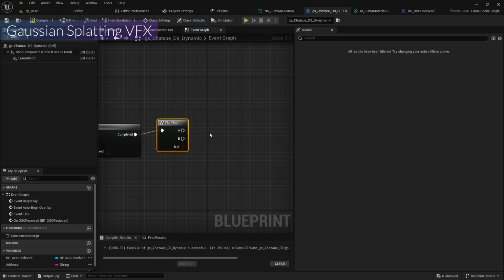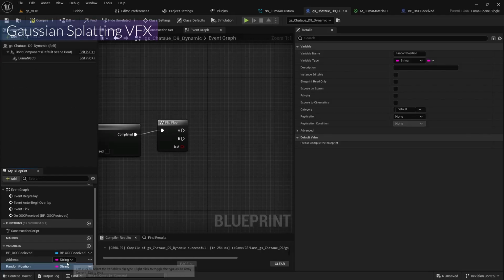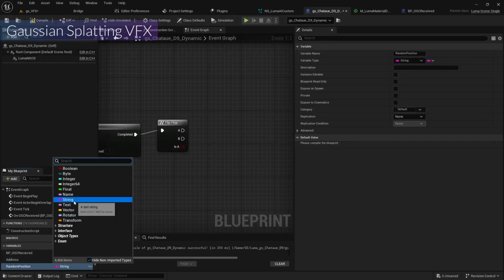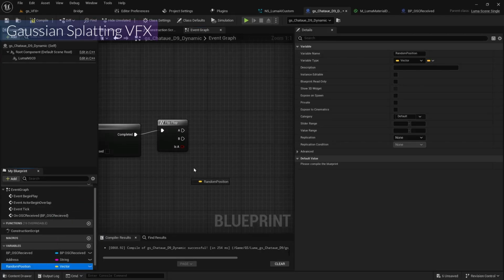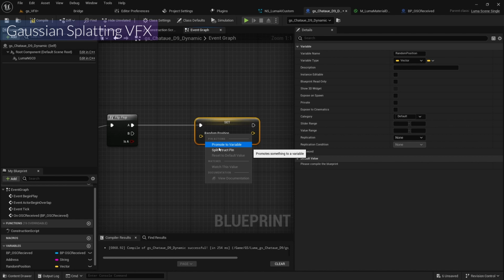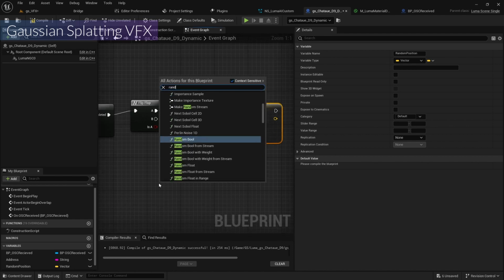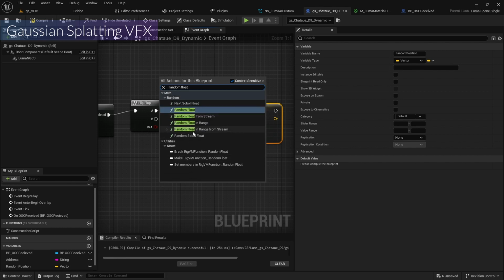And then I'm gonna have a new variable. It's random position, and the type is vector, and I'm gonna set the random position here, connected. So I'm gonna split the pin, and I'm gonna have the random float in range.